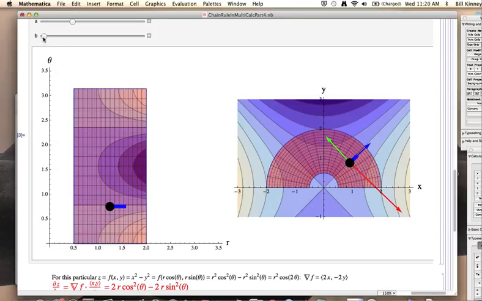How about if I change theta a little bit? In the plane on the left, we're going straight up from the point. In the plane on the right, you can see we're not going straight, we're curving. r is staying constant and theta is changing. So that's got to be a curve if r is going to stay constant. However, when the change in theta is small, that green on the right there is close to being a straight line. Derivatives measure instantaneous rates of change. This approximation idea is only good for very small changes in the variable.